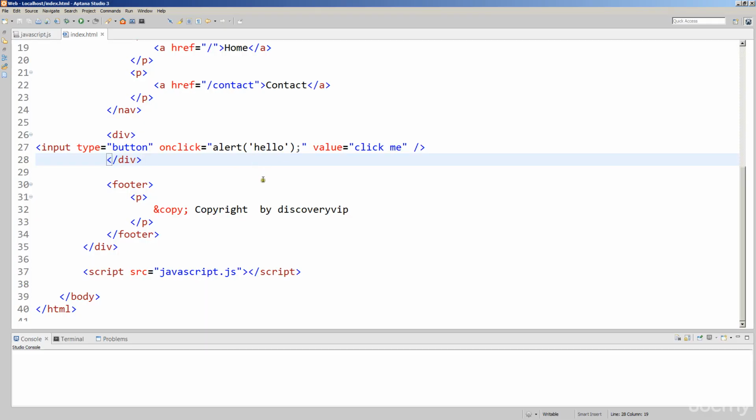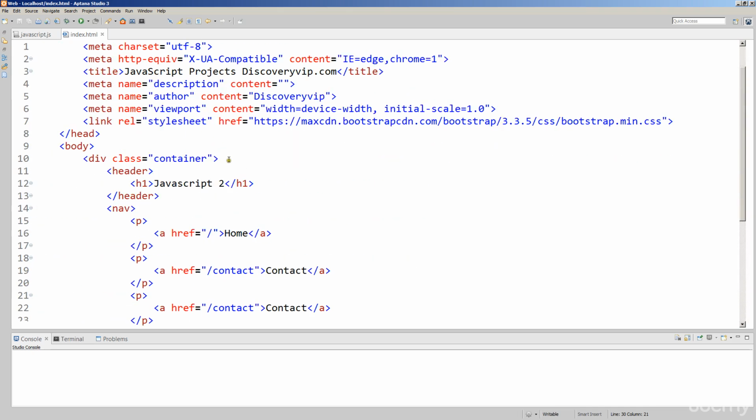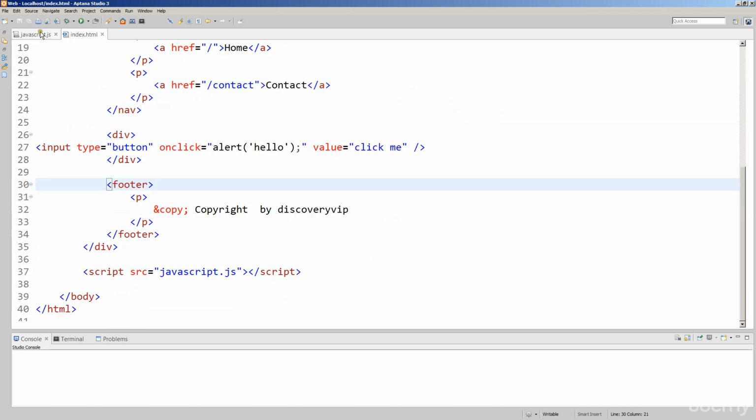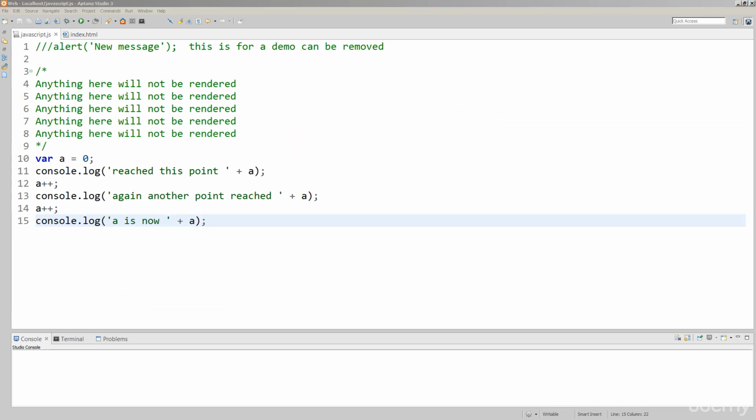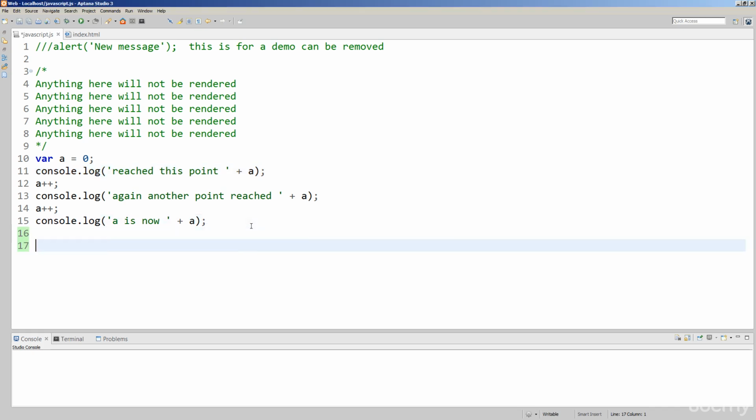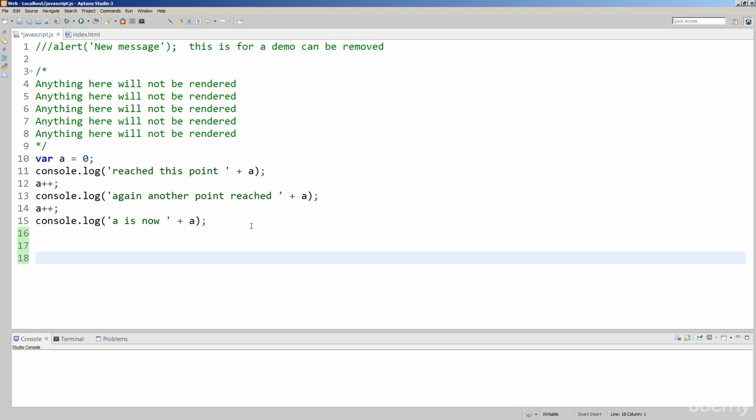In this lesson, we're going to be talking about JavaScript functions and what you can do with them. Functions are a self-contained piece of code, and the good thing about functions is that they're reusable. You could use them over and over again, simply by calling out to the function. So what we're going to do is simply create a function.